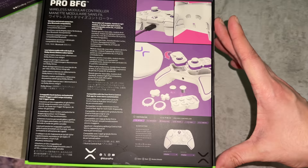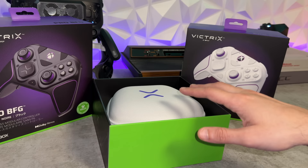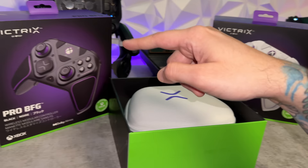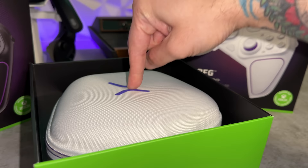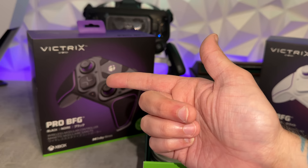A little pinch and zoom action to get closer — that's some small font. It is almost identical — in fact, I would deem this identical to the PS5 variant I reviewed on the channel previously. I was not surprised that there is an included carrying case, because even the $100 wired Xbox variant includes the same carrying case, black to match the black controller or white if you get the white variant. This will hold all of your loose accessories and provides a decent amount of protection, although there is still a good amount of flex, so you can accidentally click in the thumbsticks through the carrying case.